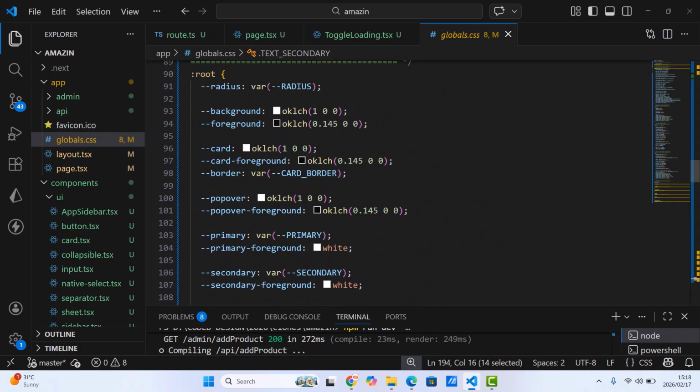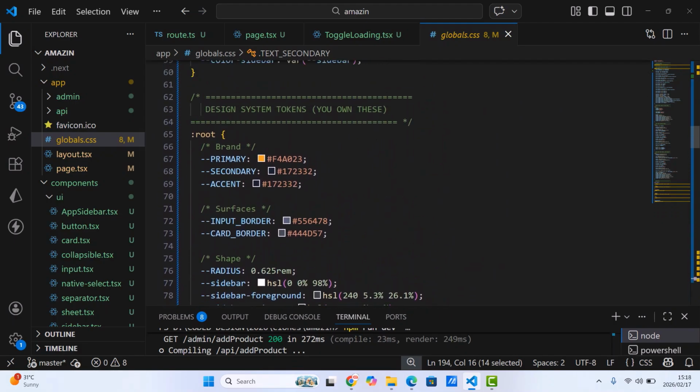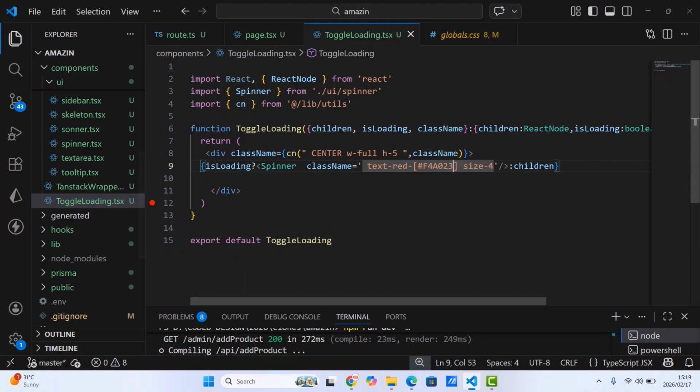What have I copied? This is what I want to copy. Text red, okay. Let me just reinforce this to be important. Maybe that's why the size is not happening.